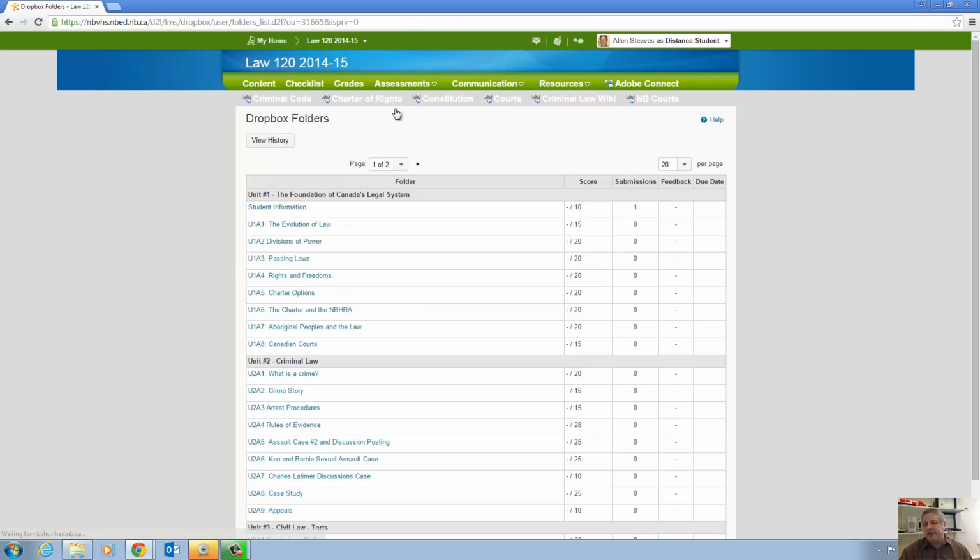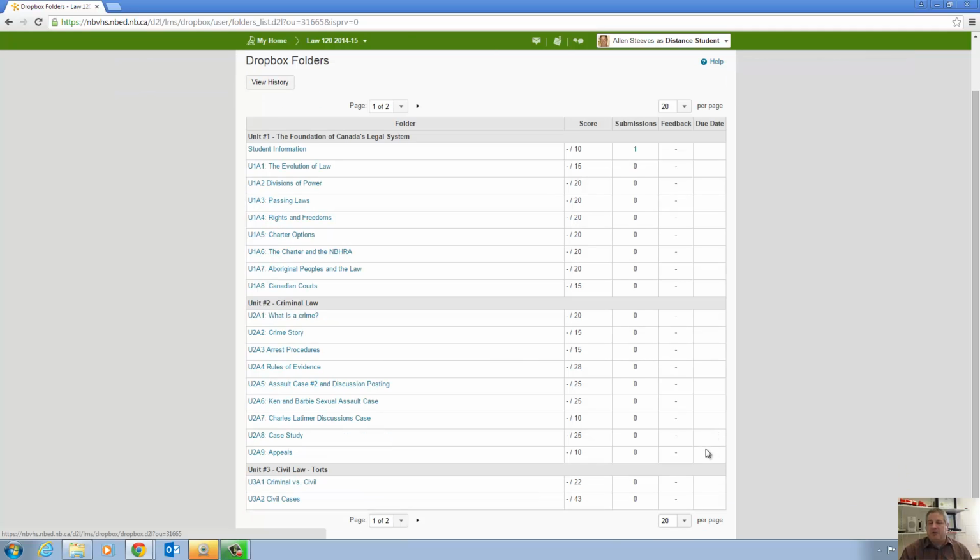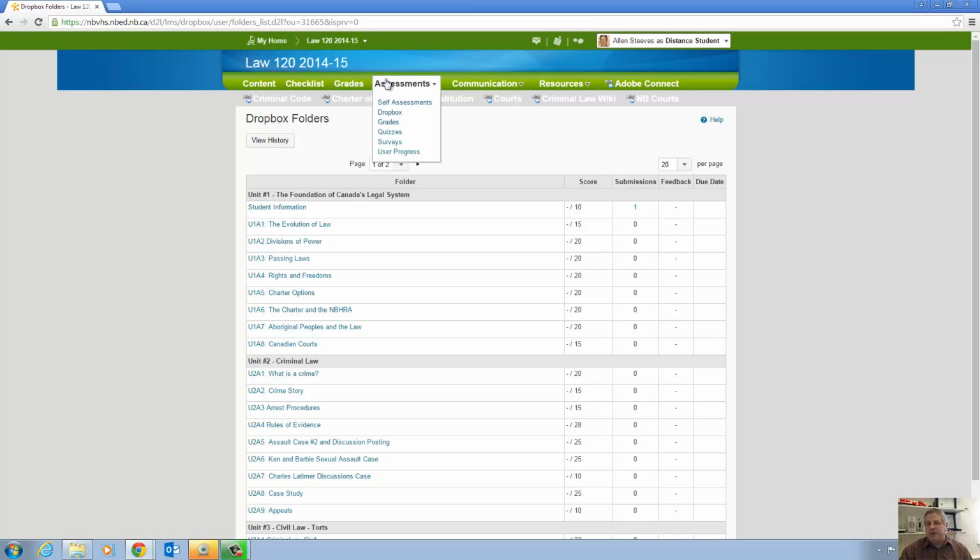Another way of knowing is going back to Dropbox and seeing that you've actually submitted it. You'll get feedback from me eventually, usually within 2 days. It might be a heavy semester, so it could go 3 or 4 days, but I'm going to try and get everything marked within 2 days. You'll also see due dates here. Now I haven't populated this yet, but you don't have the whole semester to submit the student information sheet. You're not going to have until May to submit the first assignment. I'll be throwing in some due dates here, and we'll talk about this later. And this is only page 1 of 2. So that's how the Dropbox works.